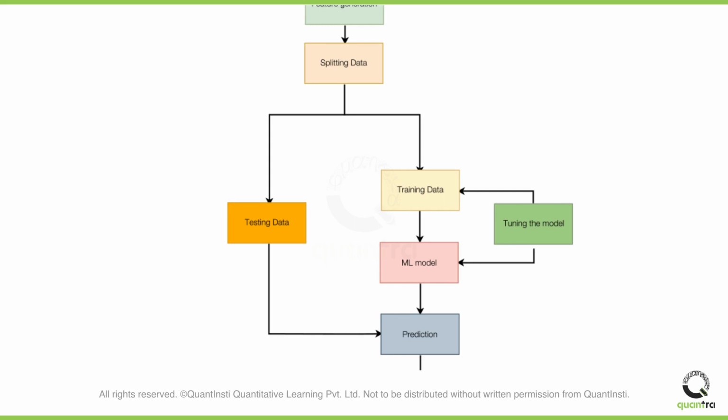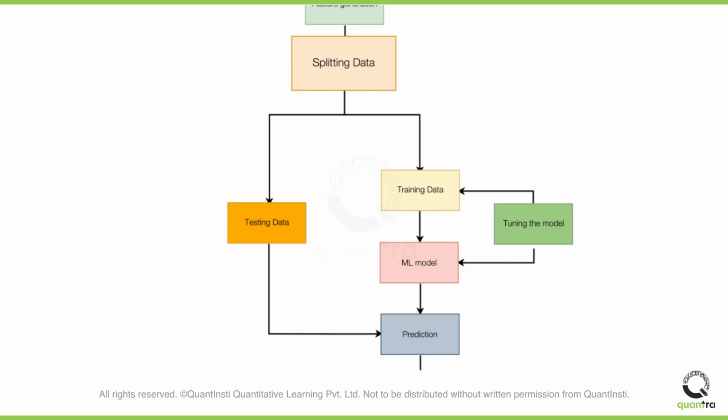After you split the data, you can also scale the data, because when you have several features, different features come in different ranges. For example, if you take a stock that is mostly between 200 and 300, open, high, low, close values may all be between 200 and 300. But volume may be a bigger value like 50,000, 1 million, 2 million. So it's better to bring all the features into a similar scale and then give them as input to your model. That process is called scaling.